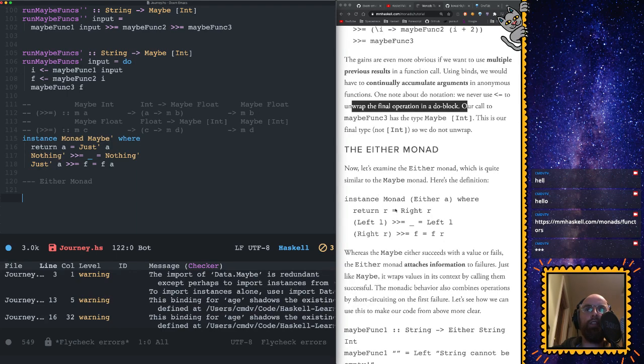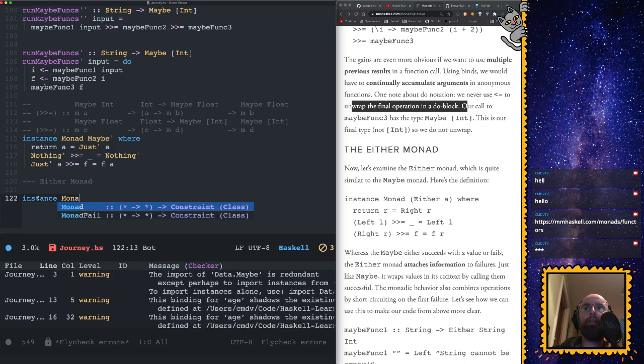Here the instance definition is this. So let's copy it out. We'll do an instance of a monad, and we're going to do either. Actually, I just won't save it. It won't work because obviously this is already exposed to me.